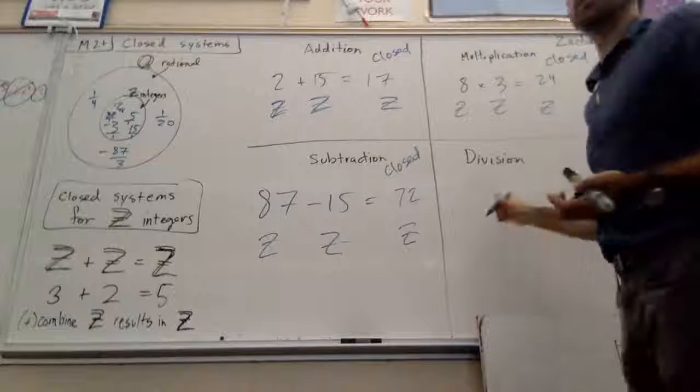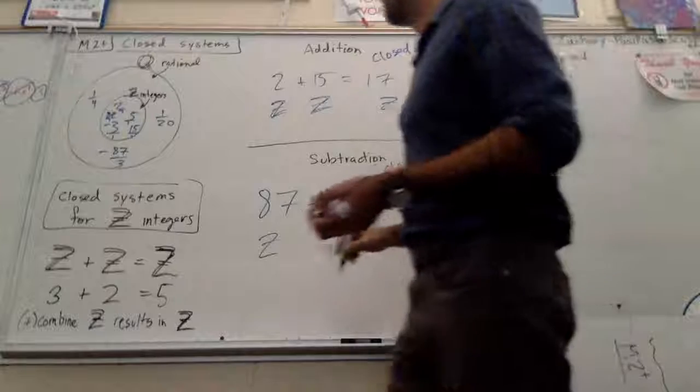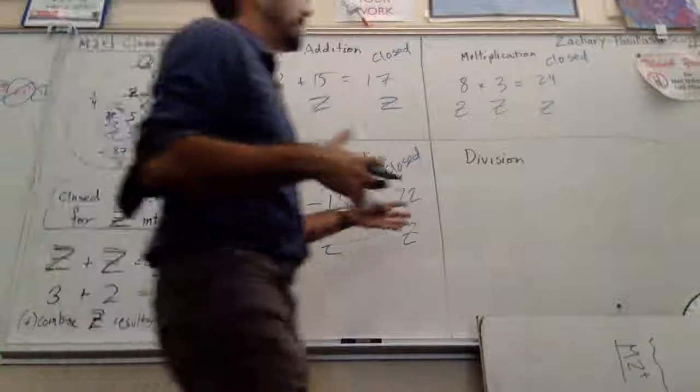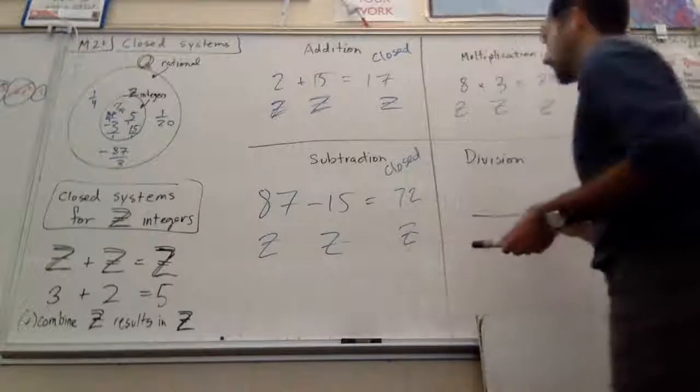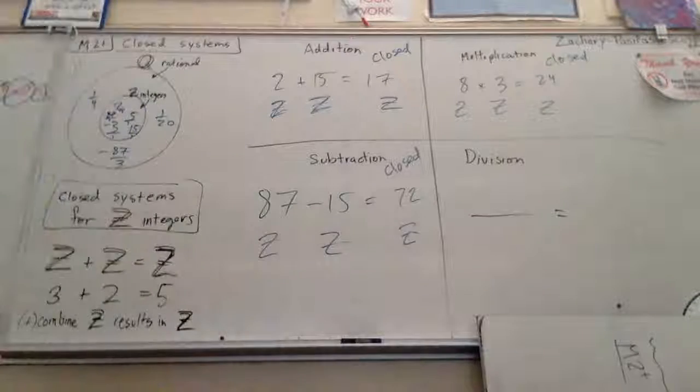All right, I want you on your own. This is the one oddball. I want you to give me an example where division is not closed. This is a weird one because the answer really is that it matters. It depends on the type of integers that are involved. But let's put it as a fraction. And I want you to find two values here that will make it so that it is not closed. Talk to your neighbor too. Talk in groups. It's the last little bit.